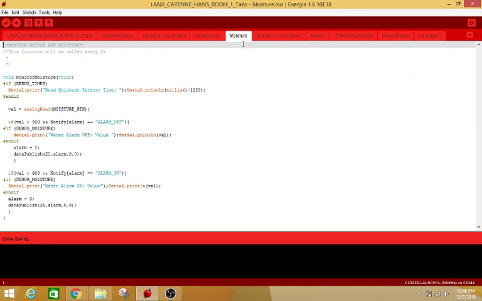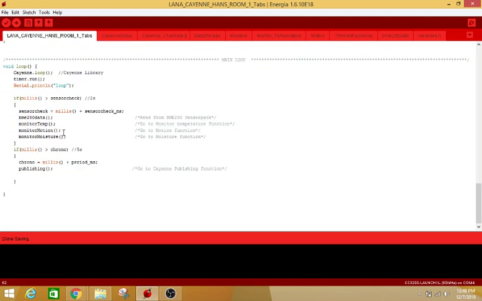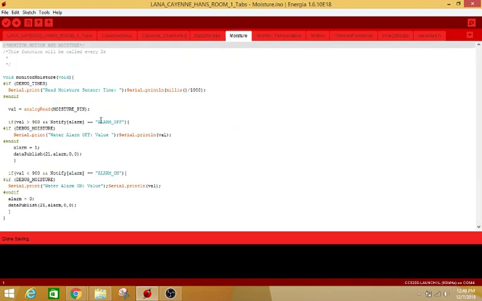So for moisture, we have this moisture function, and every 2 seconds, as we discussed earlier, it is called. So here we have monitor moisture. Obviously it's behind these other ones, but that's because we want to get the data first before we start using that data. So we'll go into the moisture first, since we're kind of going down the line here.